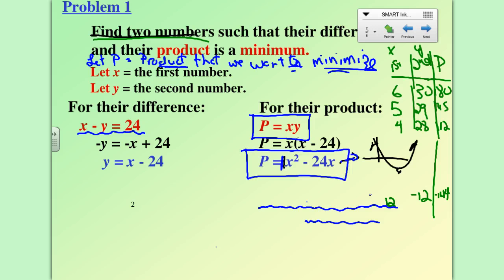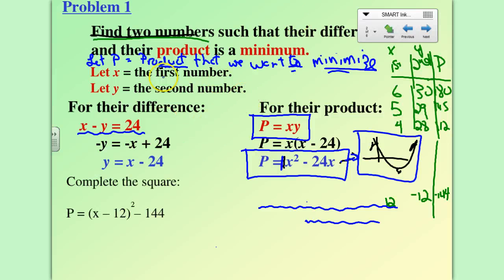Well, what you just learned yesterday was how to complete the square. You need to find the vertex of that parabola. Where is it? If you used your graphing calculator, you could find it, but let's just review what we did from last day and complete the square. So if you complete the square, you're going to get x minus 12 squared minus 144. Notice I didn't do any of the work. I just did it because I'm smart, right? And I went through the work and I showed it, okay?